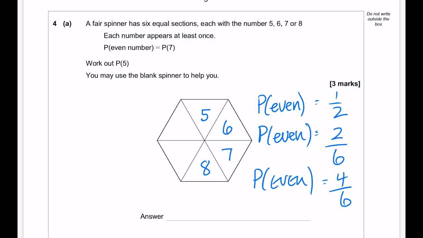Okay, so on this one, if you look, if we put 5, 6, 7, 8 on the spinner, we can't quite work out the probabilities because we have to fill out the other 2. It does mention that the probability of an even number is the probability of 7. So let's look at probability is even. Well, if we put, let's say, an odd number and an even number here, we can see that even, we have 1, 2, 3. So we have 3 out of 6. So the probability of it being even, right, would be a half, or 3 out of 6.